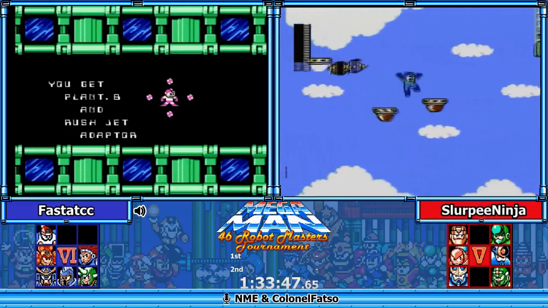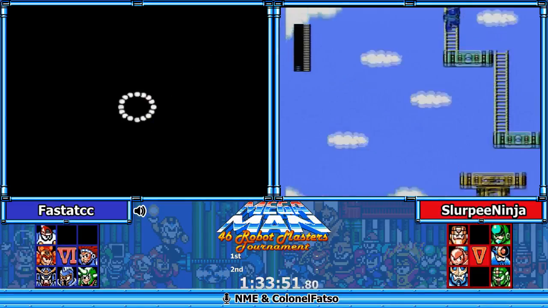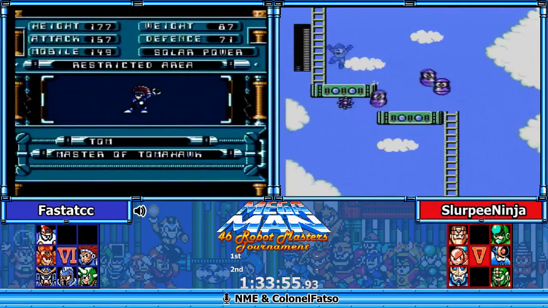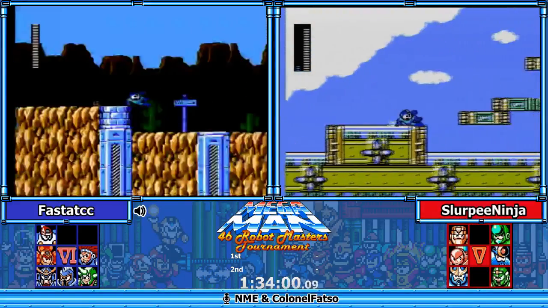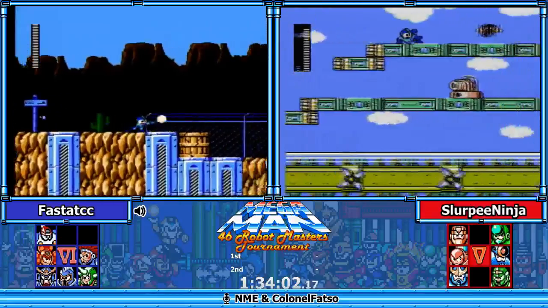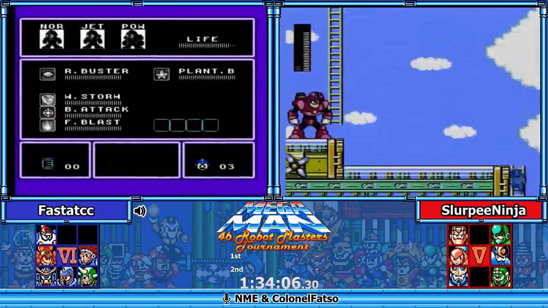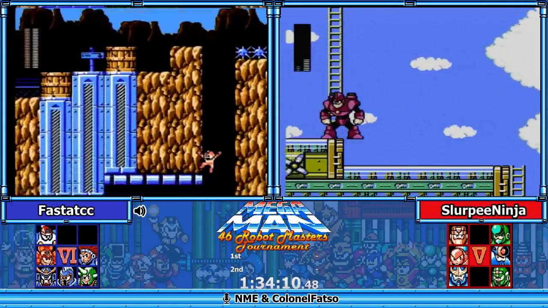Oh, and Slurpee falling off the arrow there on the back end. Had enough juice to try to set up another pair to go across, but chooses not to do so. And we'll see if he saves that for the room where the letter is a little bit later on. Fast on to White Hat's favorite stage, Tomahawk Man.